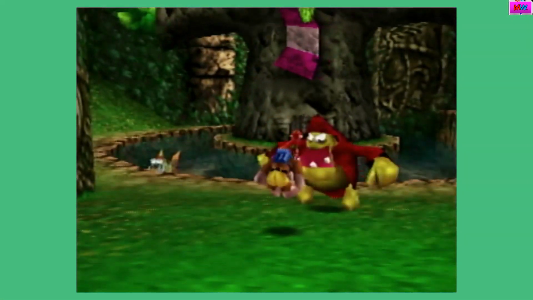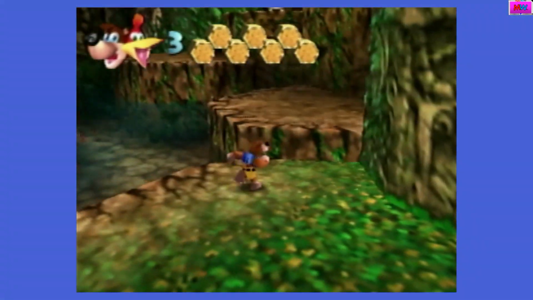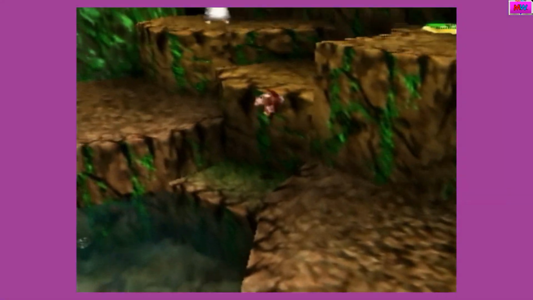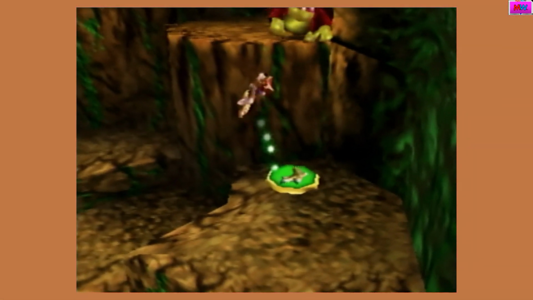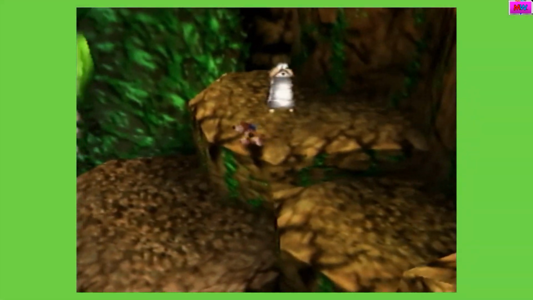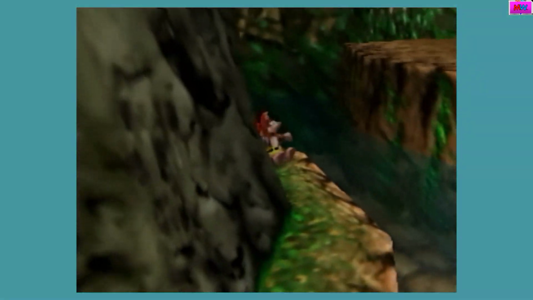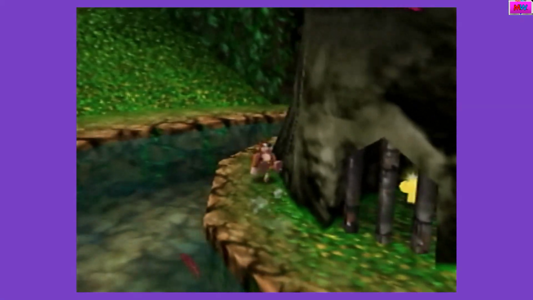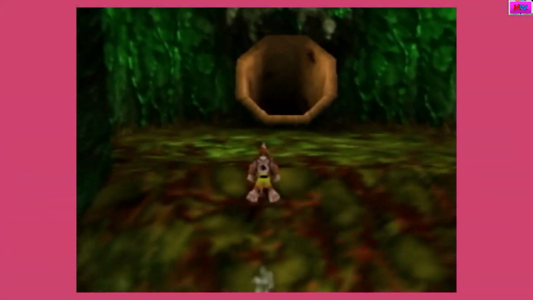It's a giant Grunty statue with a Jiggy inside. That is the right way, right? Oh no, that's the next note door. Yeah, I have to go to the left. Nope, didn't mean to go that way. Yeah, this way. This is where the swamp is.